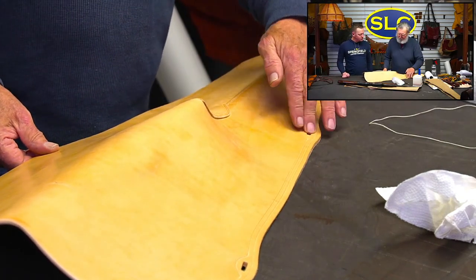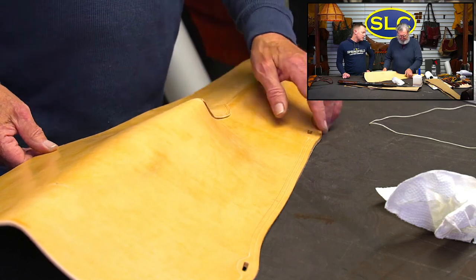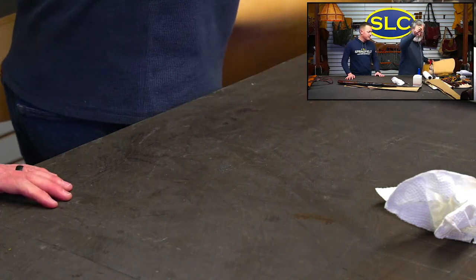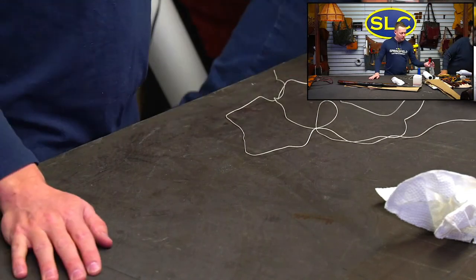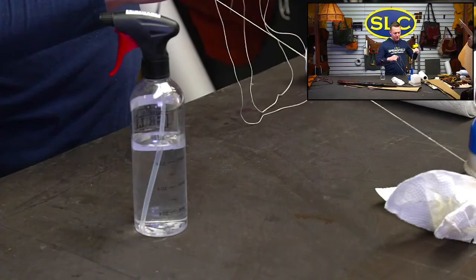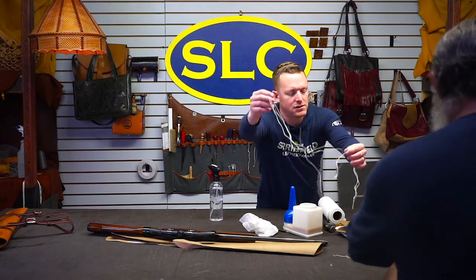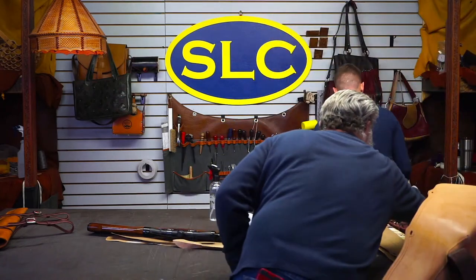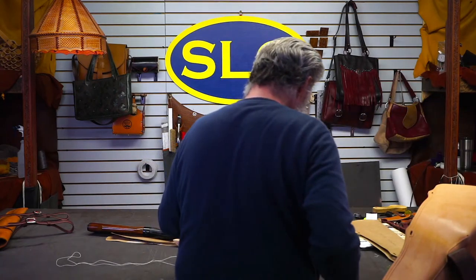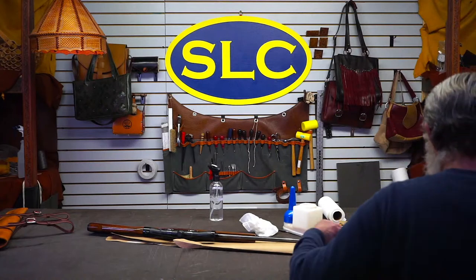This is the finished side, the one with the loop holes and the stitch line cut in it. So I'm going to start over here and end up on that way, back on your back side. Stitch is on the back side? Right. You're going to tie your needles back together? Yeah. And then just put your knot on the inside? Mm-hmm. That's pretty good thinking. And I already punched the holes in one side of this, into that little tongue side. So all I've got to go through is the actual scabbard side.